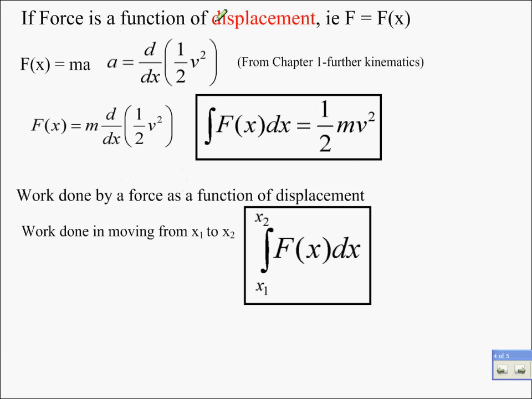Now let's look at the second situation. We now have force as a function of displacement. So, before it's a function of time, in this scenario, it's a function of displacement. Now, from chapter 1, we know that A is a half, it's d by dx of a half v squared. So, using F equals ma with that, we're then looking at rearranging and getting this lovely equation here. So, the integral of the force as a function of displacement with respect to x is equal to a half mv squared.